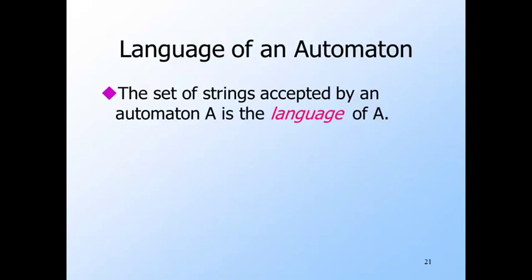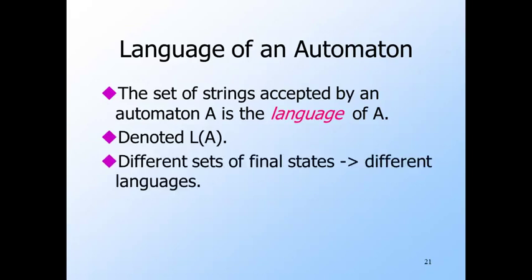The job of a finite automaton is to process strings of inputs and accept or reject them. It accepts the string if it leads from the start state to a final state. Accepting state is a synonym for final state. A language is simply a set of strings in the formalism used for automata. The language accepted by an automaton A is denoted L of A.